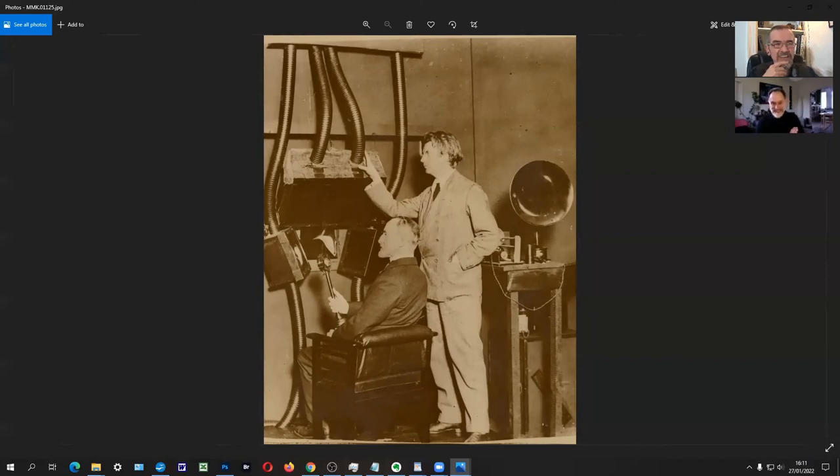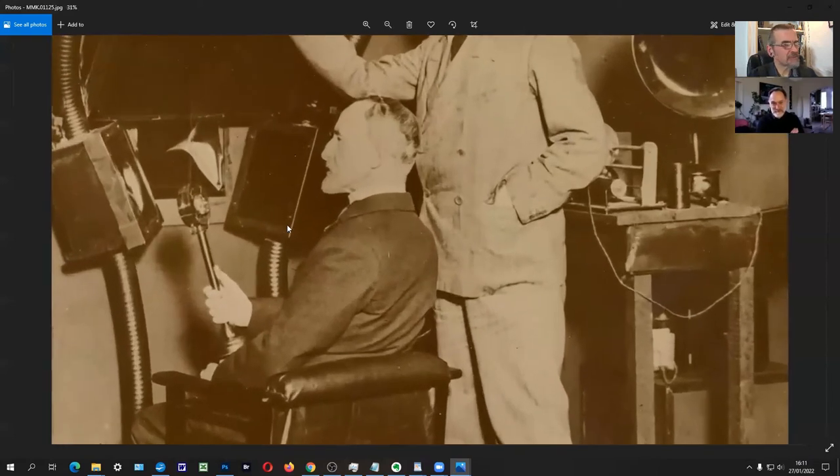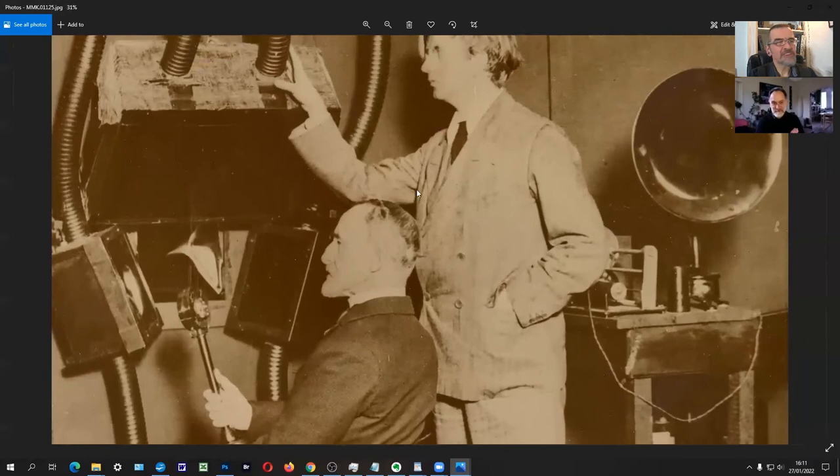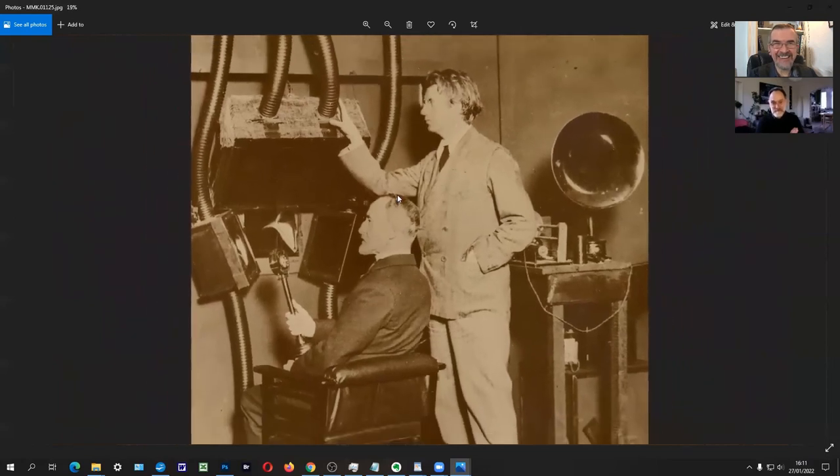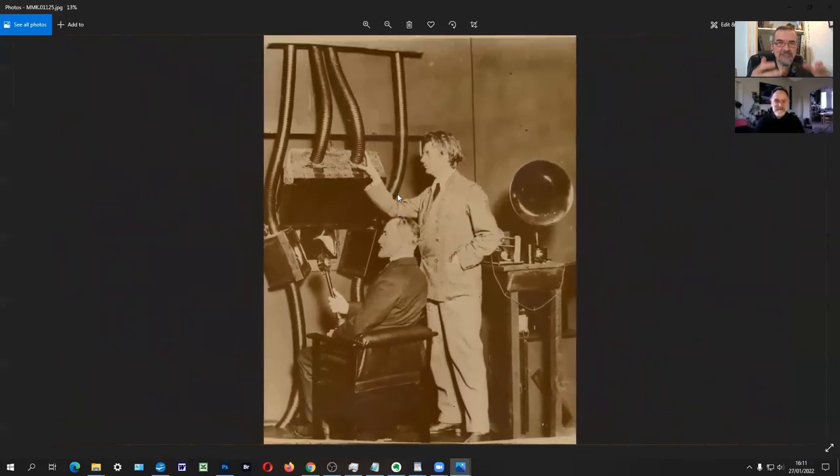I was trying to work it out. I mean, when I saw the caption that it was John Logie Baird, I thought, okay, is this an early form of television, a microphone and what have you? It didn't quite make sense. Also, the posing is so strained. You know, as the photographer is saying, right, no, move your hand a little higher. Lean forward a little bit. You're blocking that apparatus behind you. Now you've kind of gone too far forward.